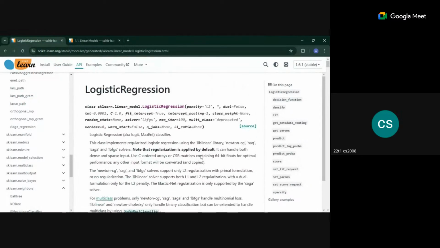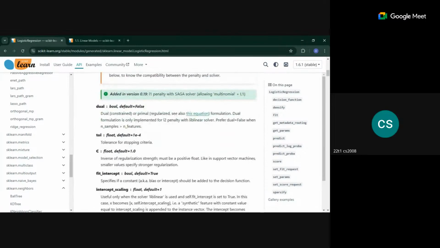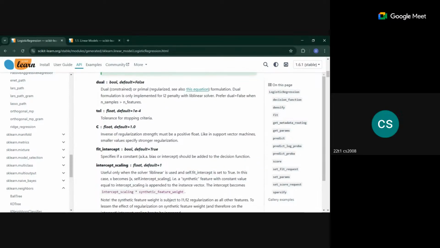Now if I come back to the documentation, I know that there are a few things. Firstly, there is penalty that can be set, and I've done this in multiple sessions, so I'm not going to ask you again. You have either lasso, ridge or elastic net, where in the case of elastic net, both of them will be considered. Then there is an optimization setting that says how you would want to go about it. Do you want the dual formulation or the primal? And then there is a stopping criterion, because not all equations end up with the optimal solution, so you might want to stop early. This is the tolerance.